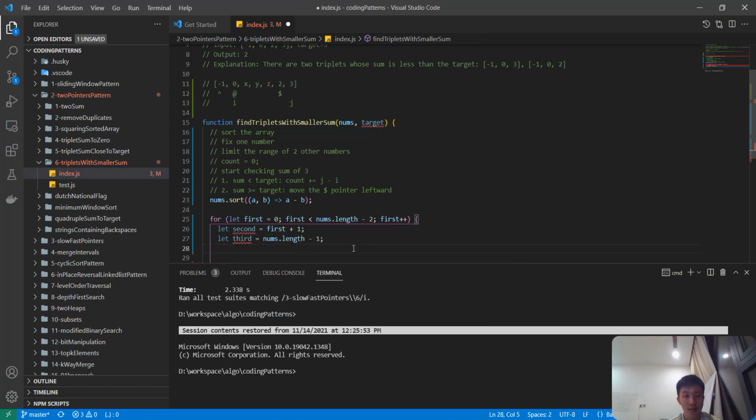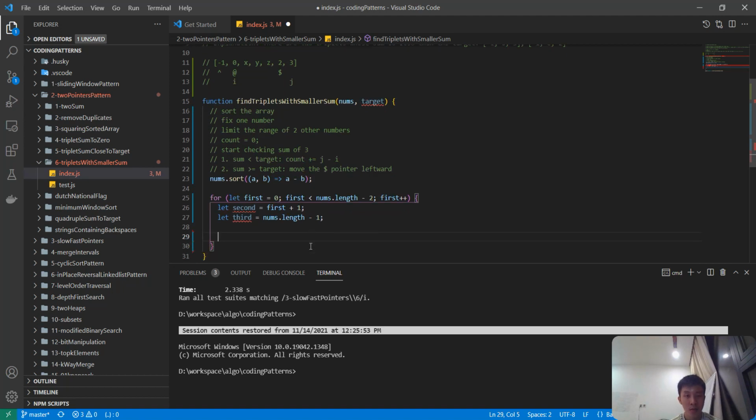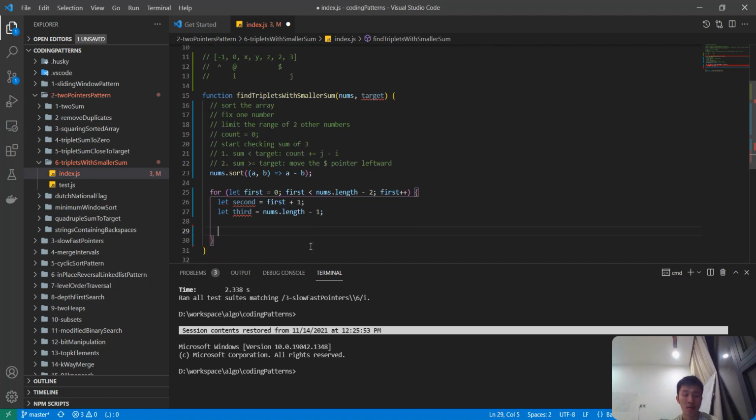Since here we will run a loop to check the combinations with the first index fixed, and the second and third index will move from here to here.